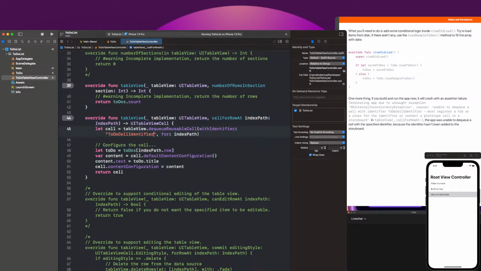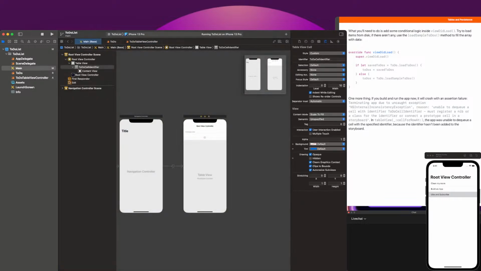You see, we put in the ToDoCell identifier right in here, and now this function can call tableView dequeueReusableCell with the identifier that we provided. Otherwise, it wouldn't know that we want to display the cells right here in this table view.